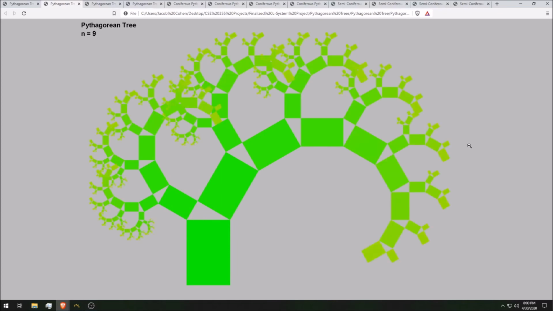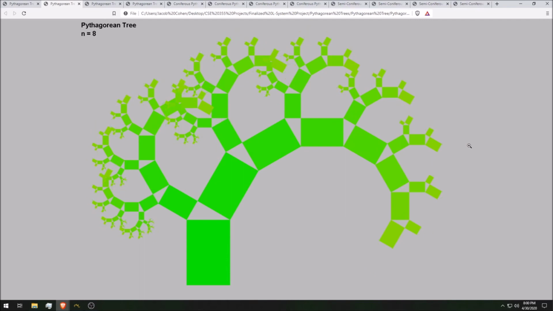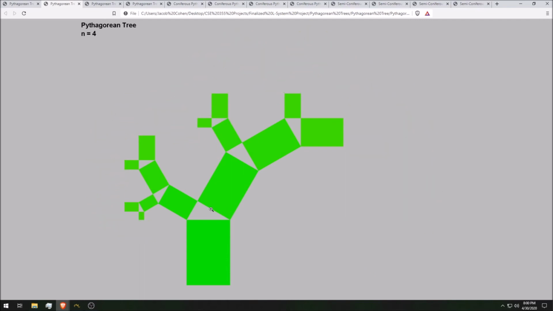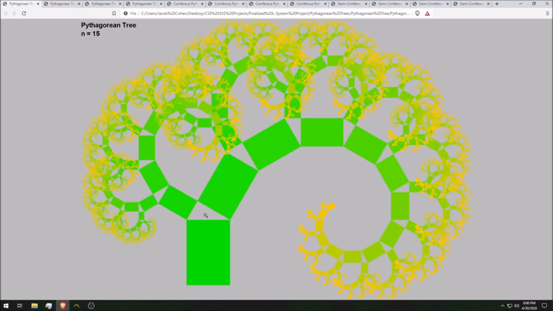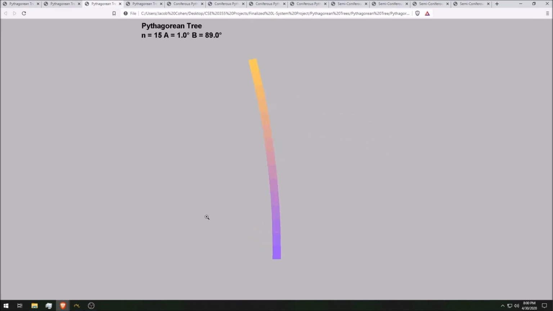You can see how it's starting to change and curve inward. My mom said it looked like a shell, which I kind of agree, it does look like a shell. That's kind of cool. We have the angles, actually they're set to, let's go back right here. This angle right here is 60 and this one's 30. And then each time we do the same stuff. But what if we were to change these angles? So I've created an animation of how the tree varies when you change the angle, and that's this right here.